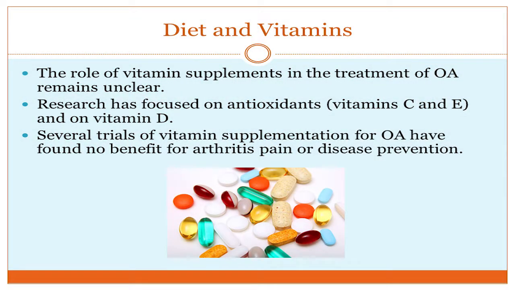So vitamins. The role of vitamin supplements in the treatment of osteoarthritis is unclear. There has been a lot of research focused on the antioxidant vitamins, vitamin C and vitamin E, as well as vitamin D. There have been a bunch of trials that looked at supplementation with these vitamins for osteoarthritis, and they really haven't found any significant benefit either in pain or prevention of disease progression.